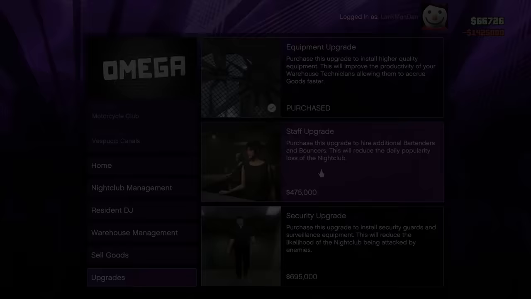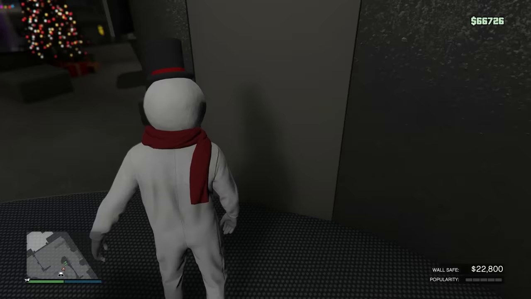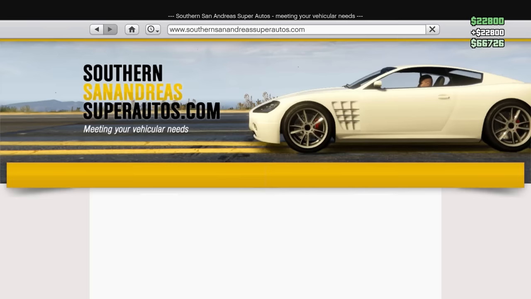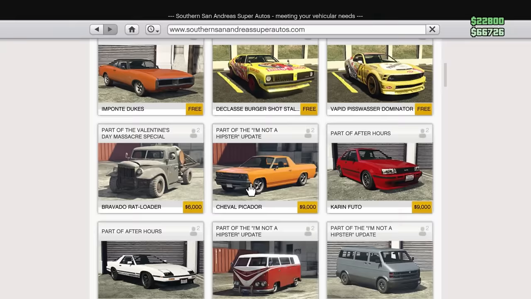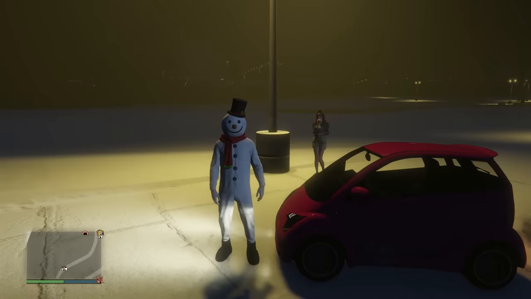Now we have 66k left, and I kind of also want to get rid of that. What can I buy for 66k that is absolutely useless? All right, I have an idea. Let's open this wall safe to get 22k, because we're gonna need it for what I want to buy. Now, let's go online, go to travel and transport, down to Southern San Andreas Super Autos, and first of all, sort the price to minimal, and now we can purchase the best vehicle in the game, the Benefactor Panto.